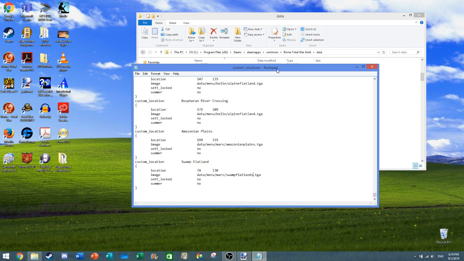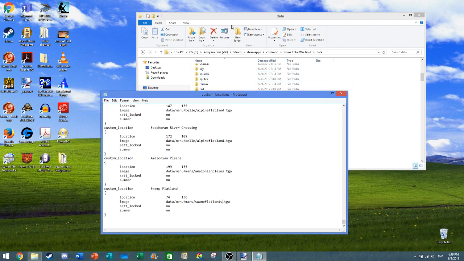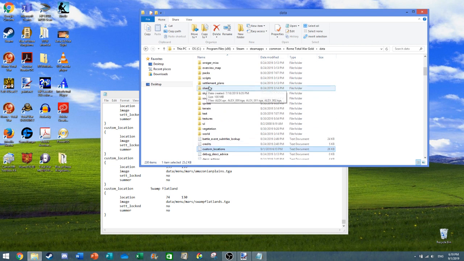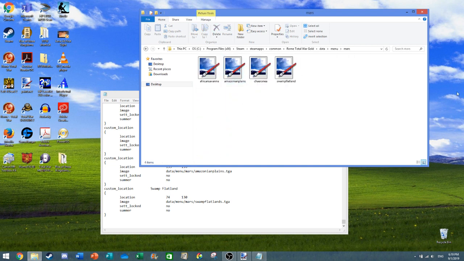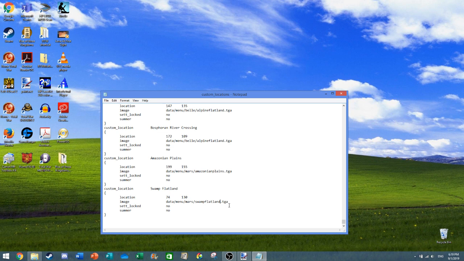I think I named it Swamp Flatlands. Yes. Just going to quickly check again. And really bad memory, I named it Swamp Flatland. So make sure you write the correct file name. So we're going to save.